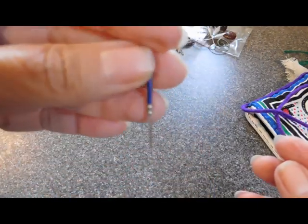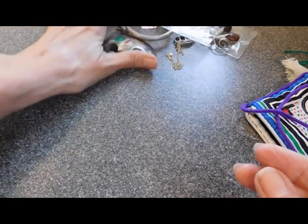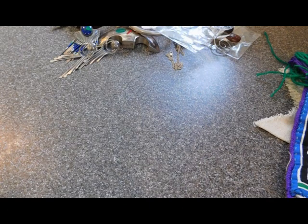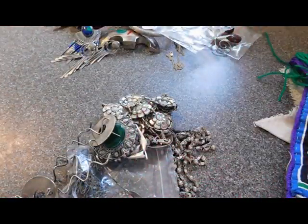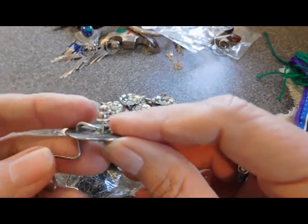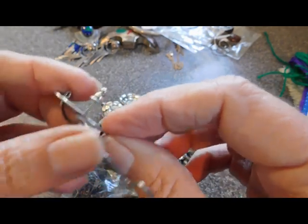There seems to be a tiny little pendant that fell off the azurmalachite earrings, so I will reattach that. Wow, there's a lot here — a lot of jewelry. I've been pining for jewelry and I had it sitting here all this time. I didn't want to open another box until I'd gotten control of the textiles from the last box, which I sort of have — I still have some I haven't listed, but I've listed a lot.